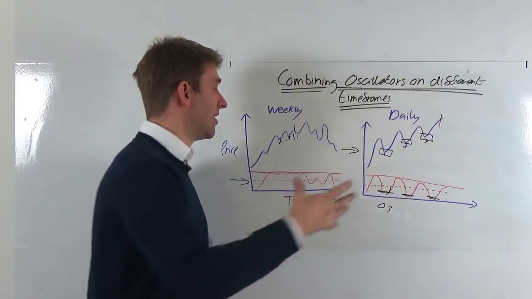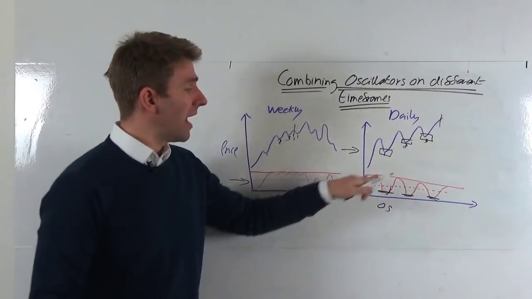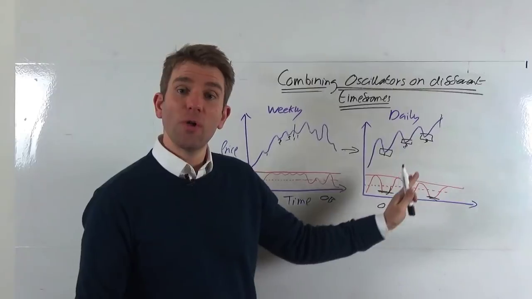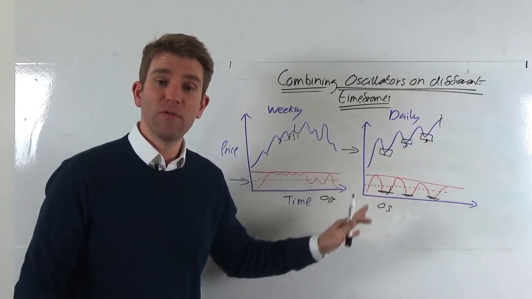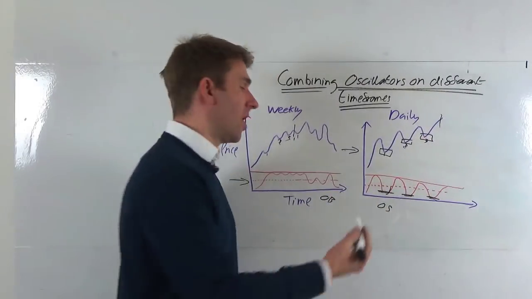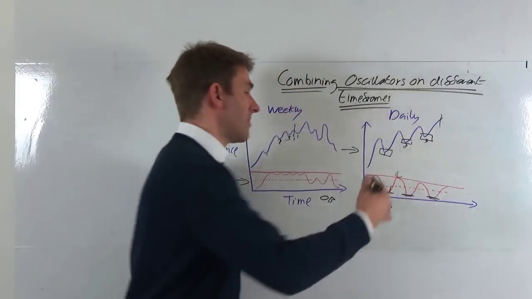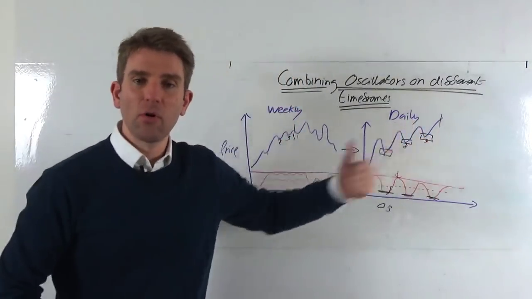If you were day trading, you could say my daily is overbought. I'm trying to find a 15-minute that goes oversold, starts to curl back up, price starts to curl back up from an oversold condition. I'm in, I'm going long here. I'm now waiting for it to go overbought again before I sell it. I'm selling it, or maybe you're holding it for a longer term trade.